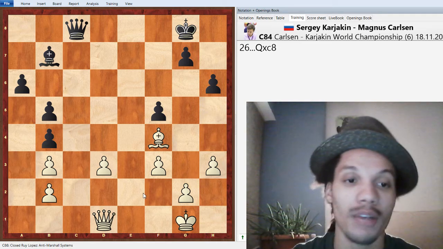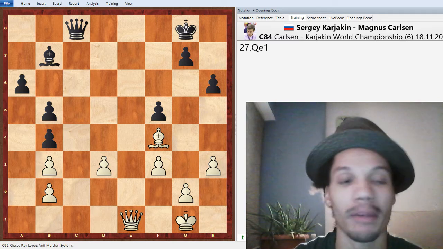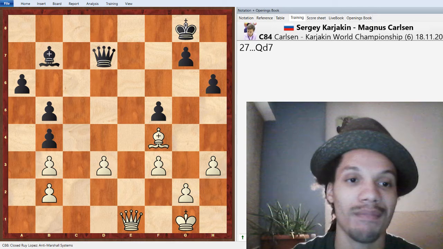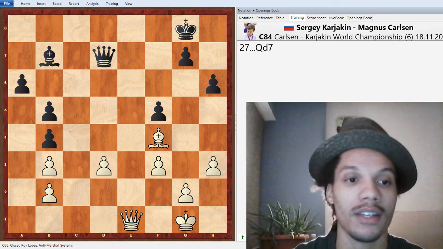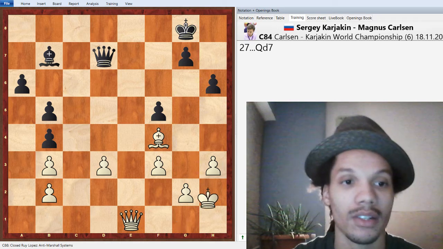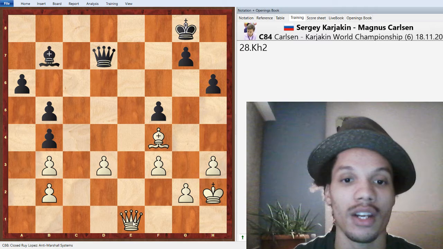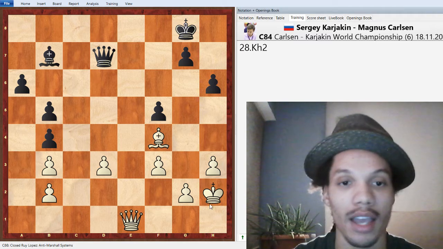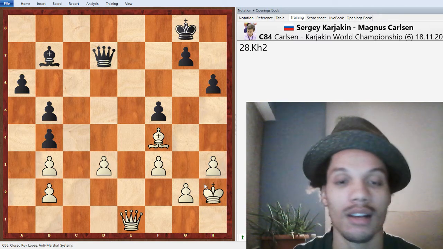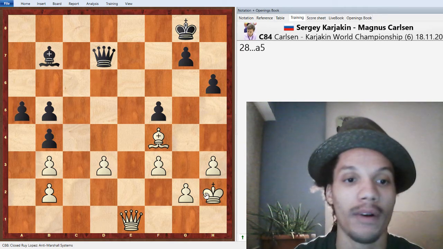So queen takes c8 was played, queen e1, hitting the b4 pawn, but queen d7, not really a big deal. You could take the b4 pawn. If you take the b4 pawn, I'll take the d3 pawn. So king h2, again, doesn't change the character of the position. It's just a little bit of prophylaxis, you could say, tucking the king away so it's away from checks. a5 just protects the b4 pawn.